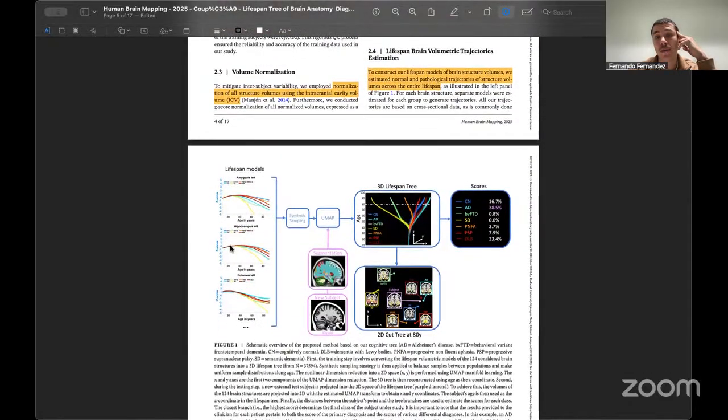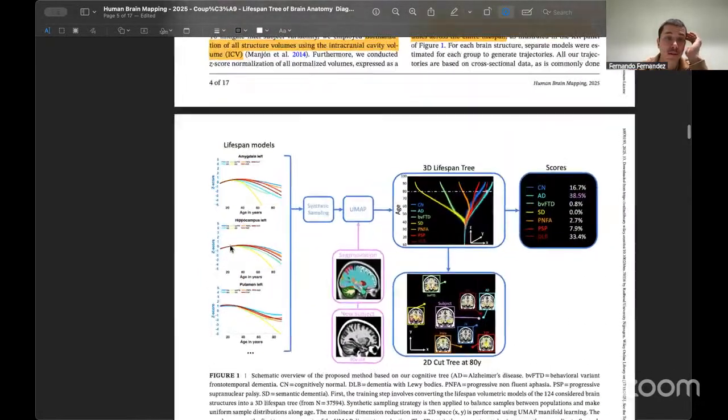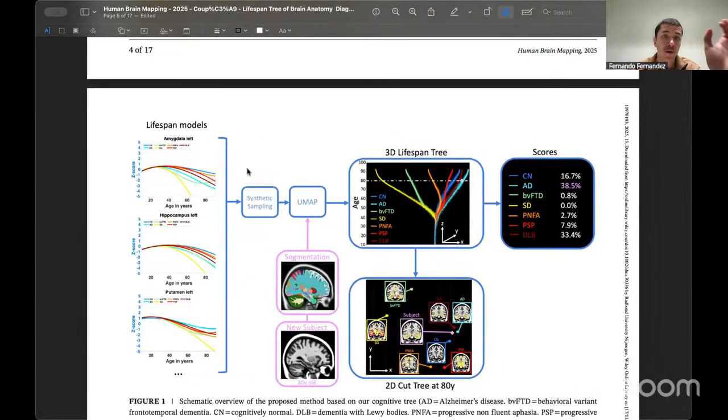So what they incorporate is a polynomial model for each of the brain areas across the different ages in years, also for each of the pathologies. Imagine we have many cases of Alzheimer's disease with different ages.